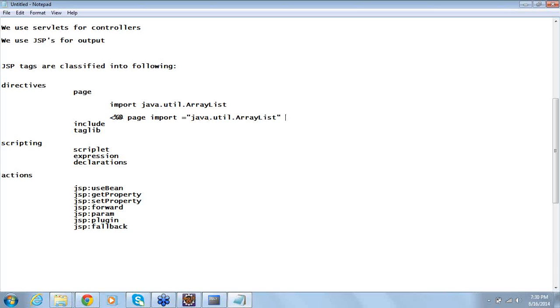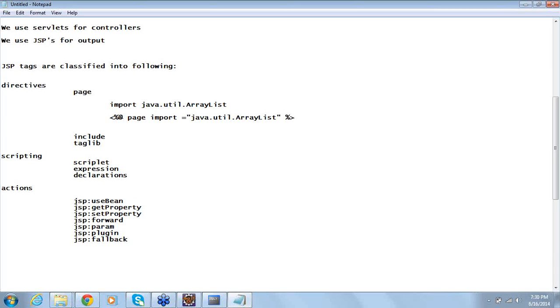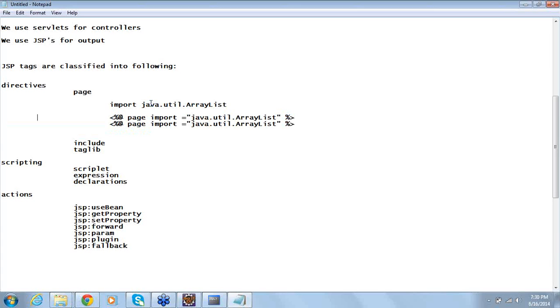Now if you have multiple imports, what are you going to do? You can do this, or else you can also do it like this.